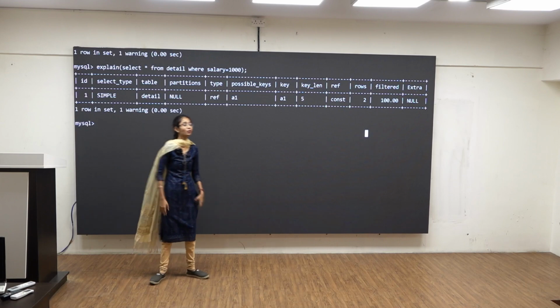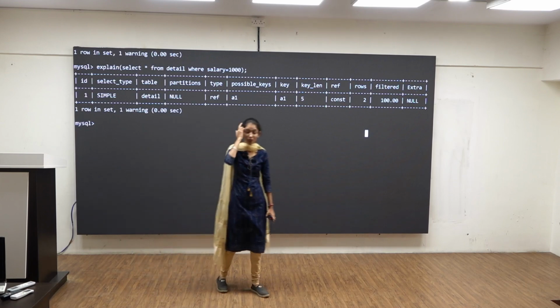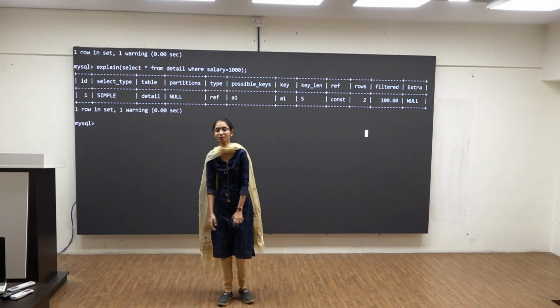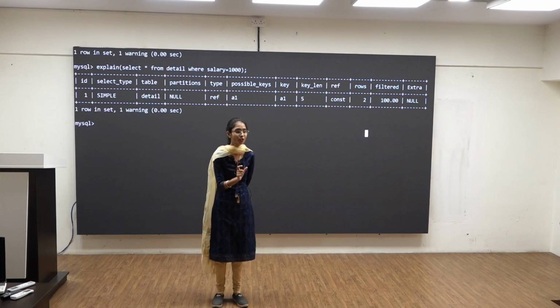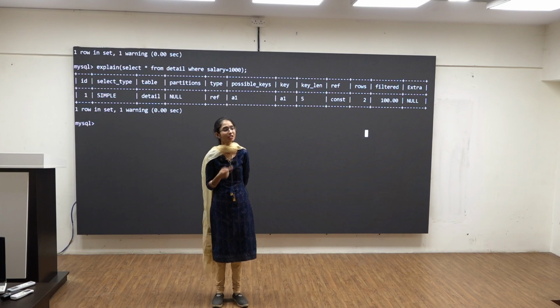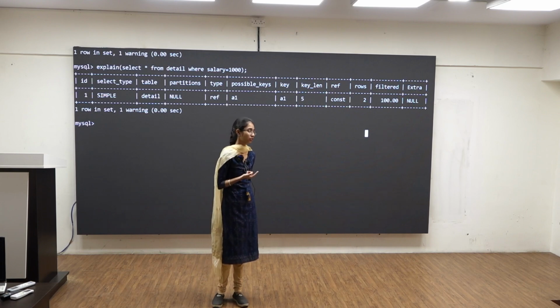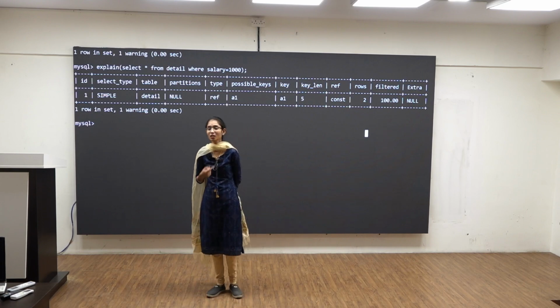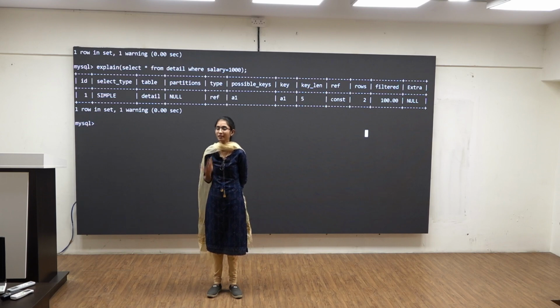So basically, what is a virtual table? What do views mean? It is a virtual table created on our original table. What is the use of views? To maintain security. Example? Same example you can tell.